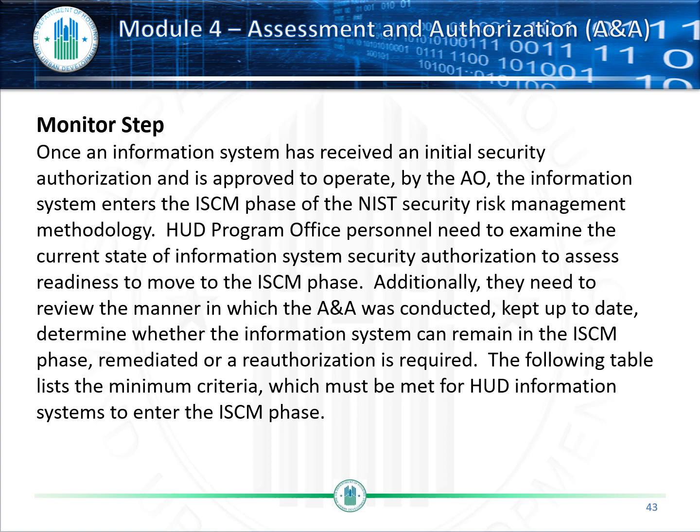The HUD risk tolerance established by senior executives and leaders as part of the risk executive function influences the ISCM policy, procedures, and implementation activities across all tiers. Data collection primarily occurs at the information systems tier. Metrics are designed to present information in a context that is meaningful to each tier to aid in risk management decision-making. For example, ISCM data collected may be aggregated to provide security status or risk scores for a single system, for a collection of systems, across a core business process, or for an entire organization.